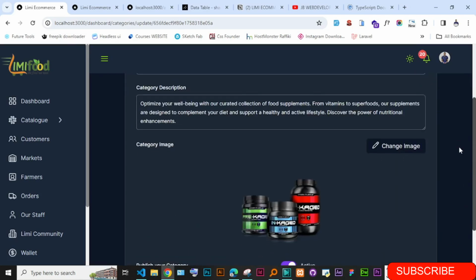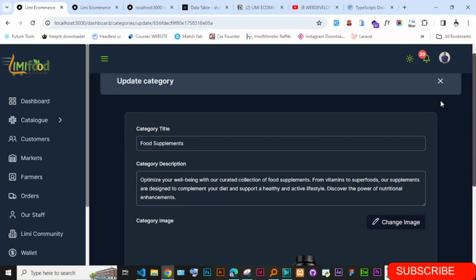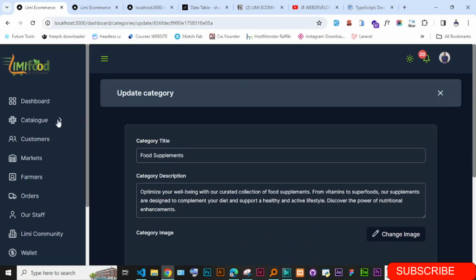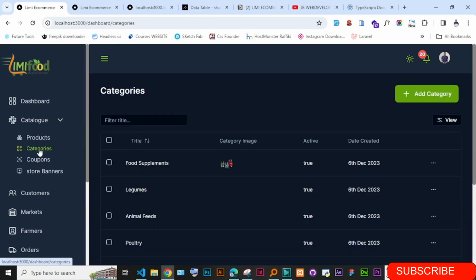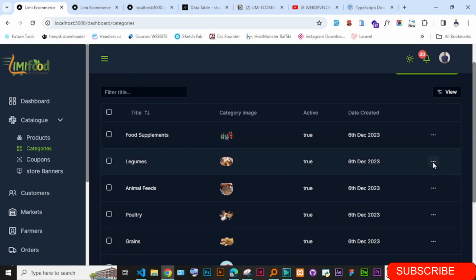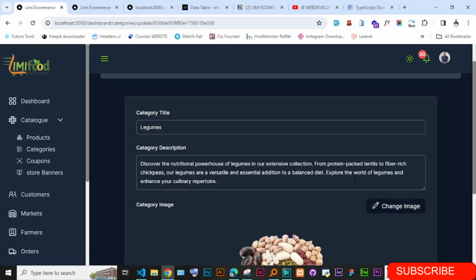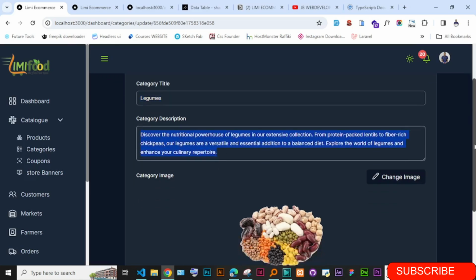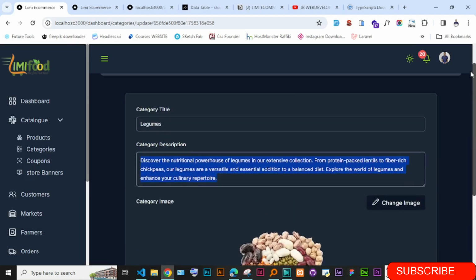This is great. We are doing good. We have this now updating for all categories. If I just go back to categories, let's go to another one, maybe the regimes. Go and edit regimes. So you can see regimes title, the description, and eventually the image and the active. Now this is great.